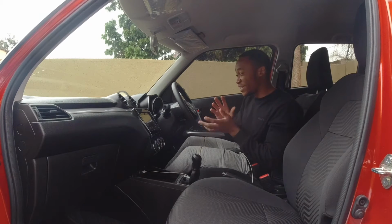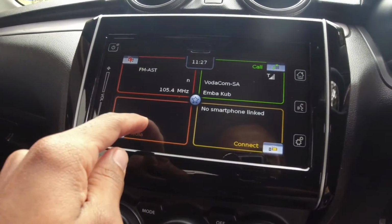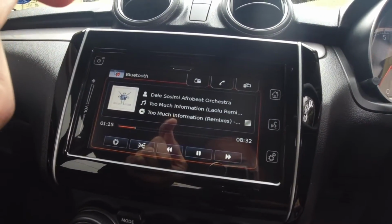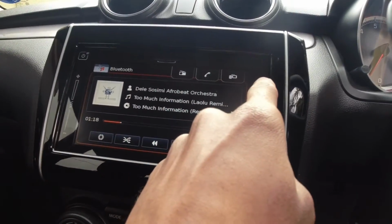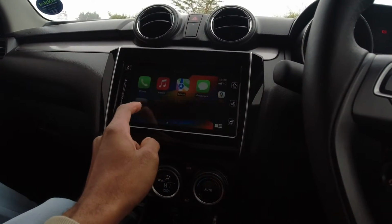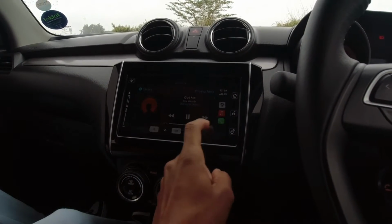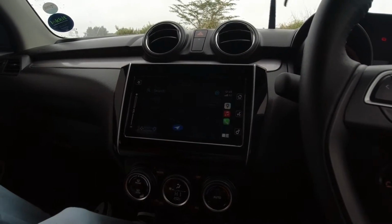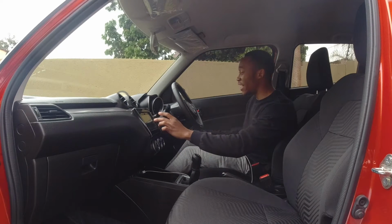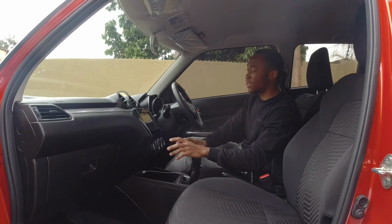So let's jump into the infotainment screen. Now I never use the built-in system because I always have my phone plugged in, so I always use Apple CarPlay, and it just works brilliantly on this car. And for some reason in Apple CarPlay mode, I'm pretty sure that has to do with the Apple CarPlay system, it's very responsive because the built-in system for this car is laggy, and it looks quite off. I never bother using it, but it's quite handy that they give you Apple CarPlay and Android Auto. When you're using those, it's just brilliant. It works absolutely beautifully.